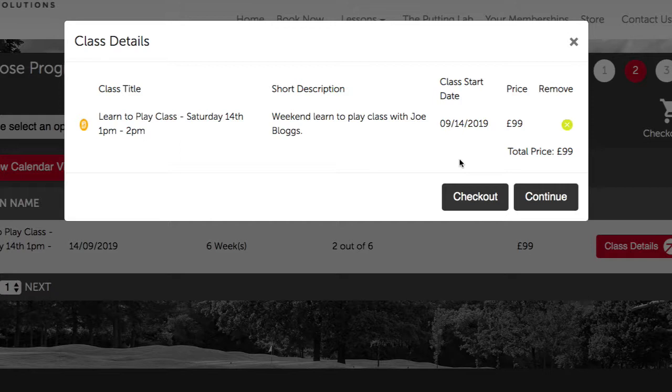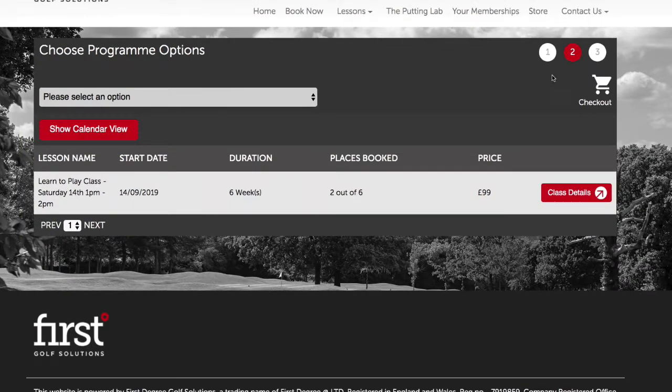However, you're unable to book multiple places on one class during the same booking process. To reserve multiple places on a class, please complete the booking process and repeat this process as a new booking by creating the booking under a different name and registration. Let's go ahead and select to check out. If we've navigated away from this pop-up, we can also check out by hitting the icon.